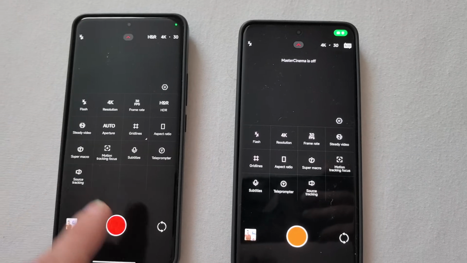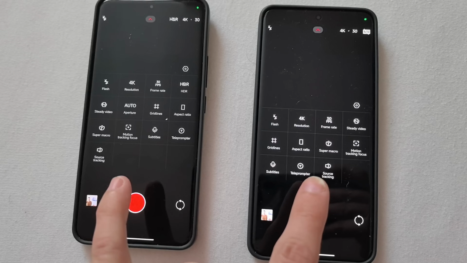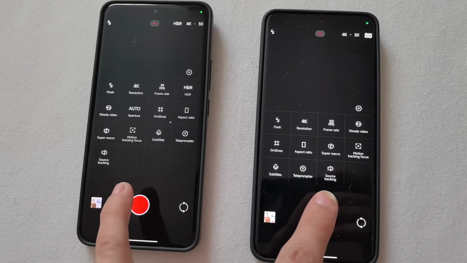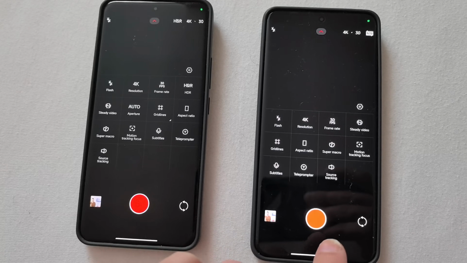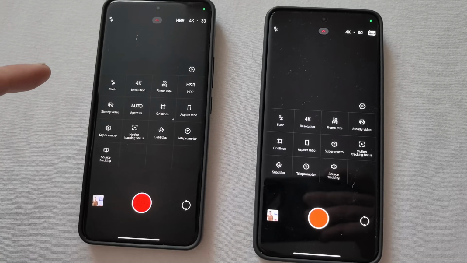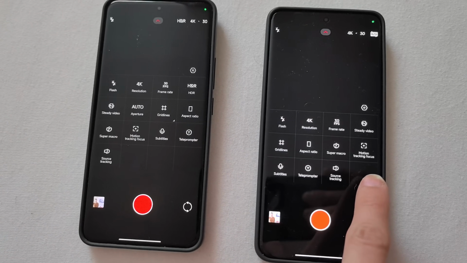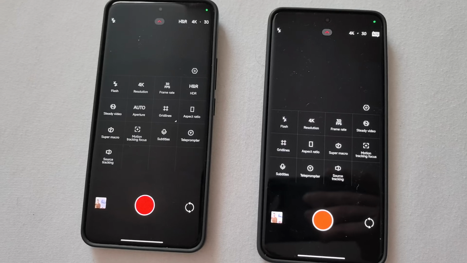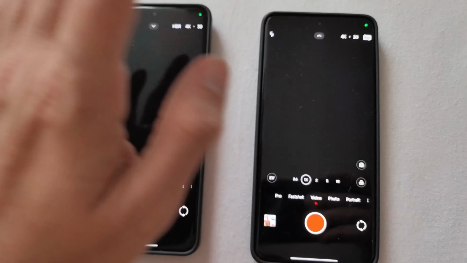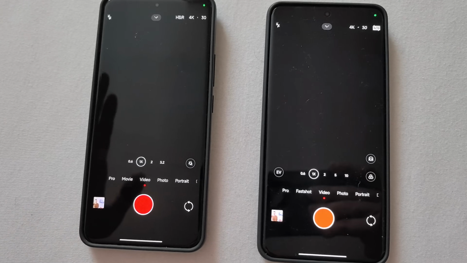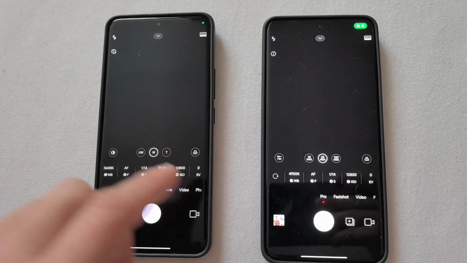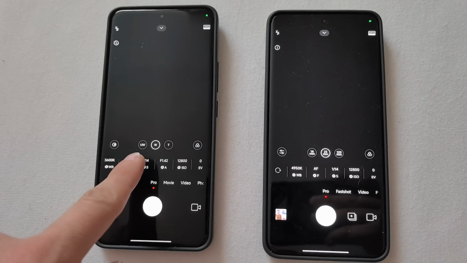Otherwise, you can of course choose your frame rates, your flash that you want to use, super macro mode on both here, source tracking, as well as teleprompter mode and subtitles and such things. All in here. Steady video is there as well on both, as you see there. On first glance, motion tracking focus is there on both. I don't see much of a difference. There's just the aperture that we can set up on the 14 Pro that we don't have on the 15 Pro. So these are the basic differences in terms of cameras. There's of course Pro mode for all of them. All the lenses are there. You can see here it's ultra wide, wide, and tele.